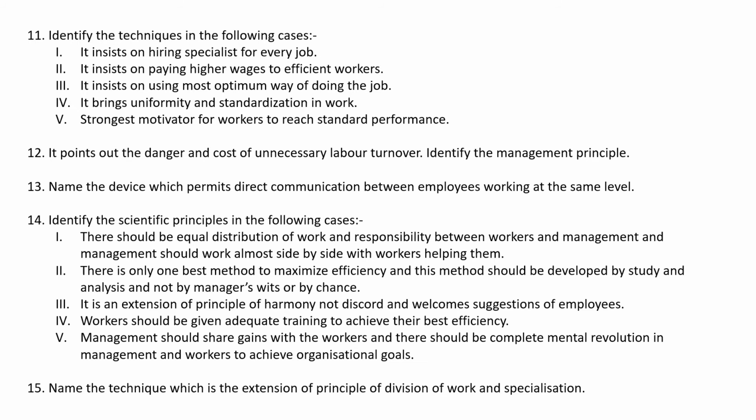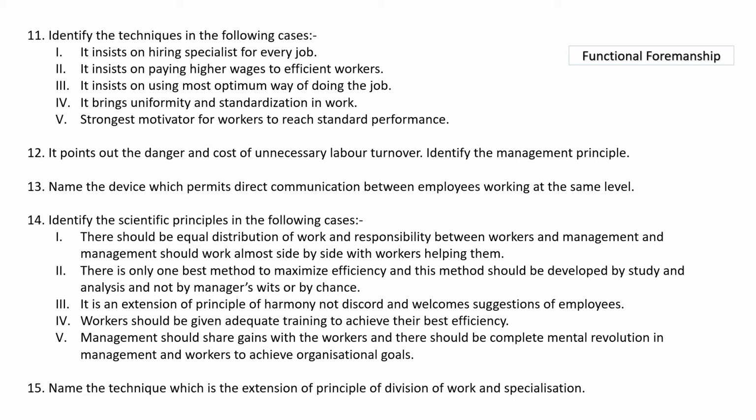If techniques are asked, you might answer some principles of Fayol or Taylor, because there is a lot of similarity between all these things. So consider the first line of the question very carefully. First, it insists on hiring specialists for every job. Technique: it is functional foremanship, because here we are finding experts for 8 different kinds of jobs.